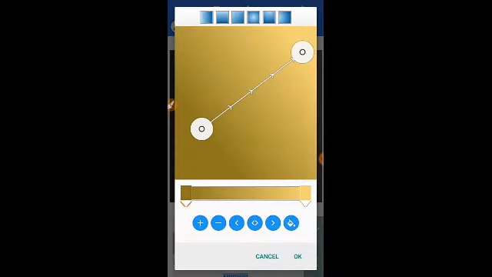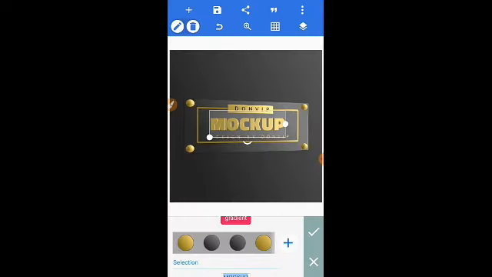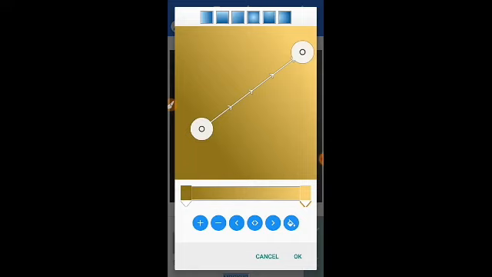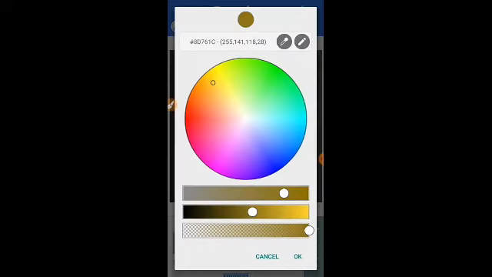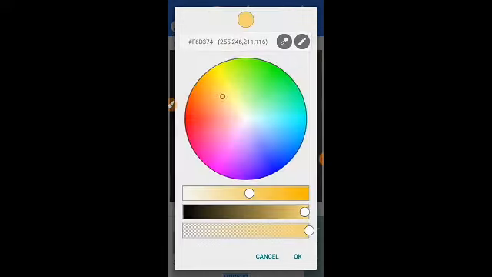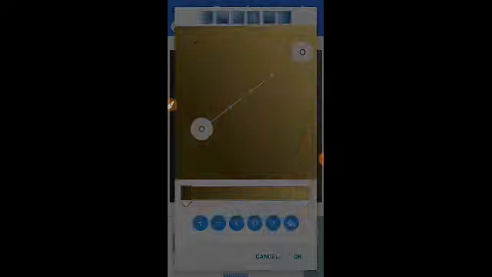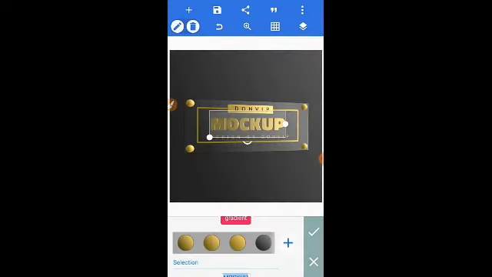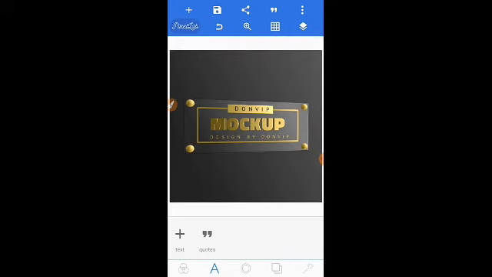It should be a little bit darker. A little bit darker. Still darker. Okay, now we add our perspective.